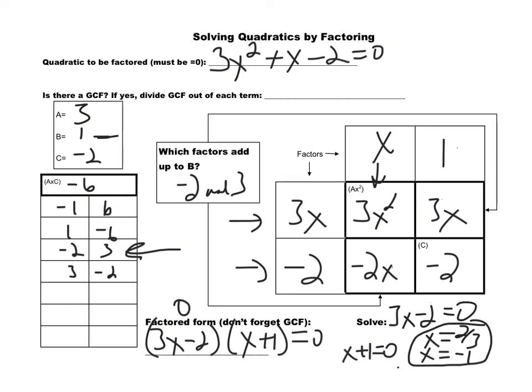This is where this equation crosses the x-axis. All right, and that's factoring. It really doesn't get any harder than that. Different combinations. This template works really well. You can grab a copy of this and print them if you want, or copy them down. There's other ways to do this too, but I think for this year, with trying to learn this on your own, this is a good way to do it.